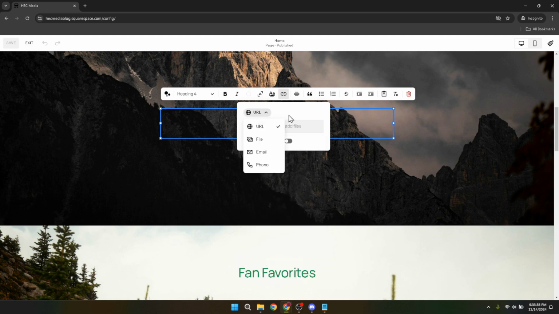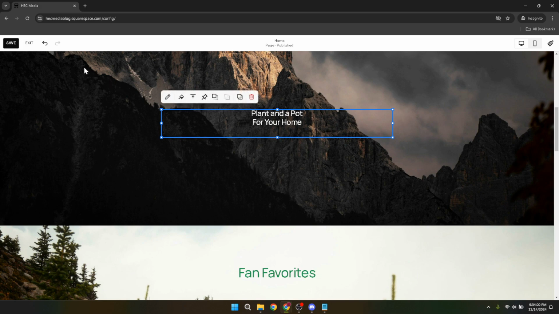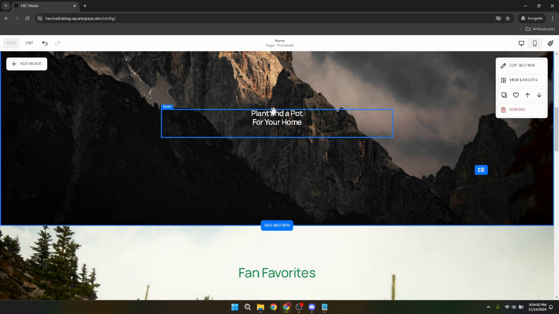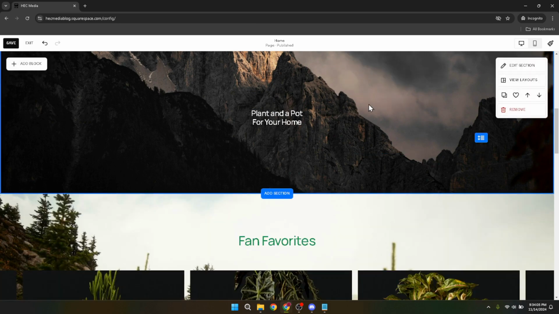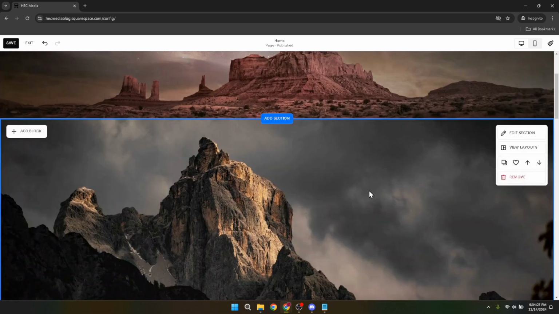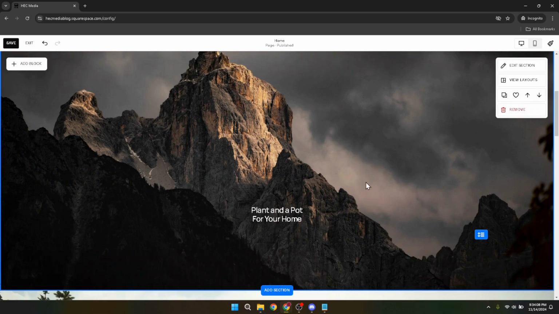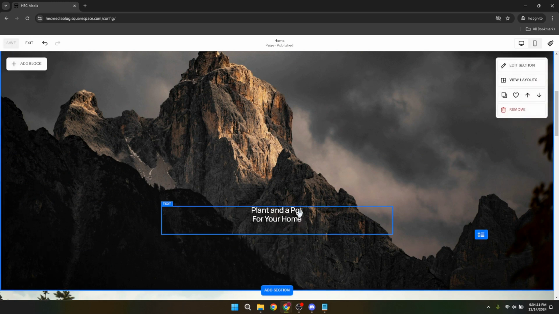And that's it. You've successfully navigated to and edited a block on your Squarespace website. Remember, Squarespace auto saves your changes as you make them, but it never hurts to double check everything is saved before you navigate away. Editing blocks on Squarespace is a simple but powerful way to keep your website updated and engaging. With these steps, you should feel confident making changes whenever you need. Happy editing!